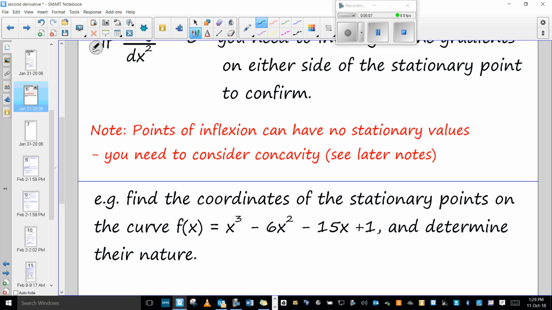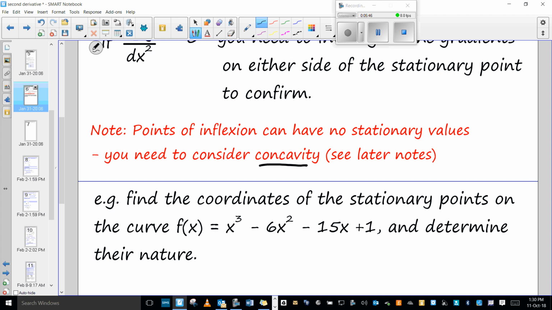Just FYI, concavity is my least favoured area of this topic. I think it starts to get a little bit crazy and can confuse lots of people. So it could be a situation where I say to you, do you want to hear about it, and those that don't want to, a concavity question might have 1 mark allocated to it, it's the end of the question. So it could be you're like, you know what, I don't really care, that's not confusing. But if you are, then I can do it in small class later.